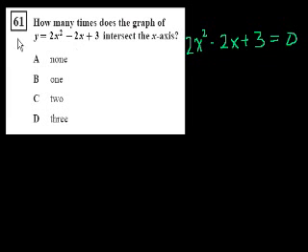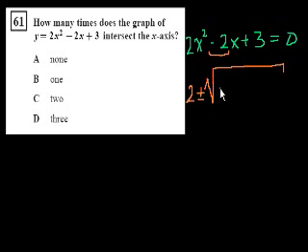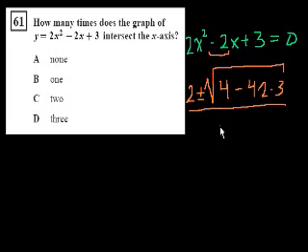And why do I say that? Because the x-axis is the line y is equal to 0. So I set y equal to 0, and I get this. And we know from the quadratic equation the solution to this is negative b. Let me do this in another color. So negative b. So minus minus 2 is 2, plus or minus the square root of b squared. Minus 2 squared is 4, minus 4 times a, which is 2, times c, times 3. All of that over 2a. 2 times 2, which is 4.